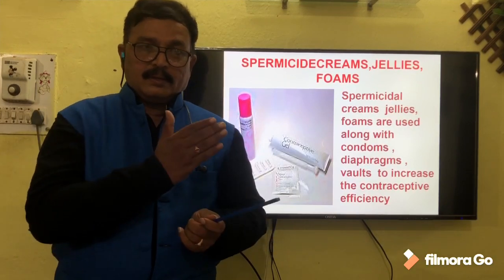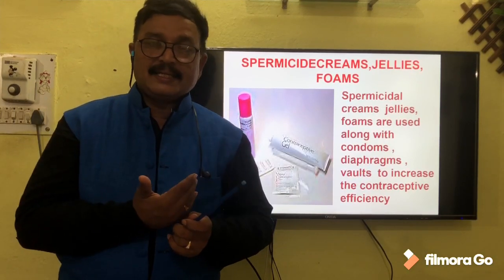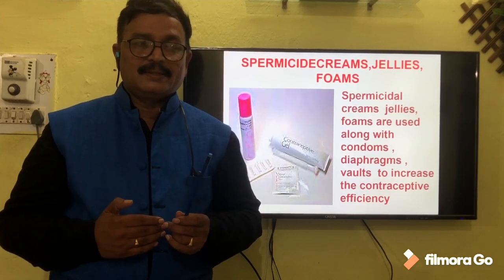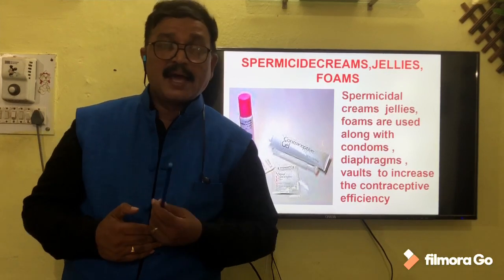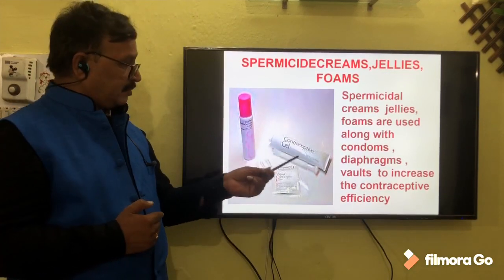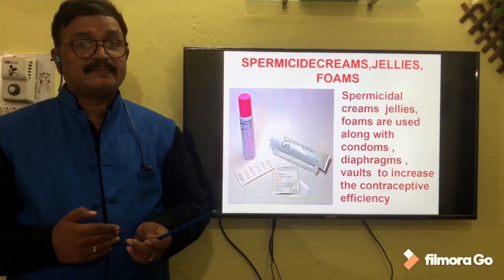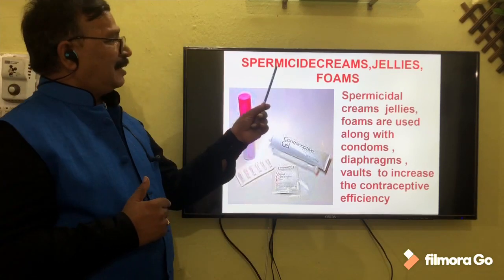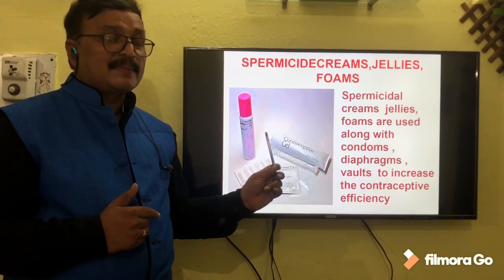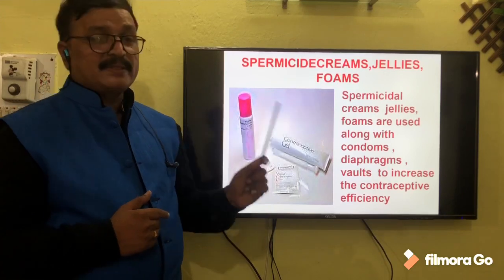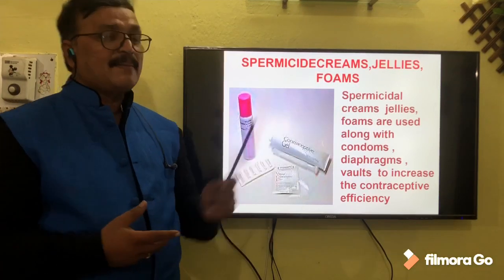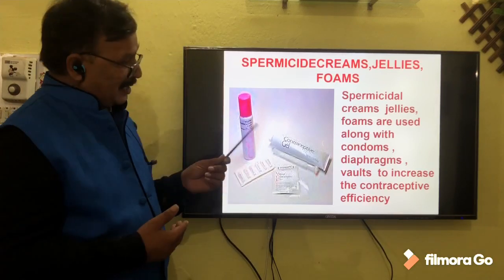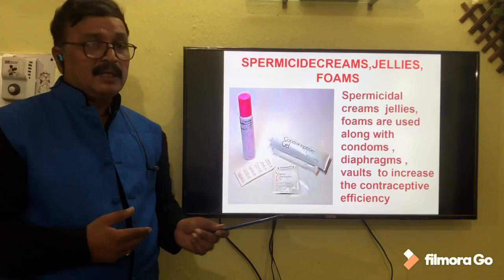Now, all those condoms, barriers, they are all physical barriers. Okay. Diaphragm, physical barrier. But here, whatever you see, it's a chemical barrier. That means it's a chemical which can kill sperm cells. These chemicals are available in the form of creams, in the form of some jellies, sometimes foams. Just before 1 hour of sexual intercourse, the female applies this either cream or jelly or foam into her vagina.